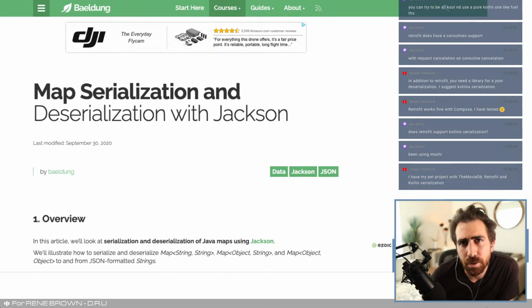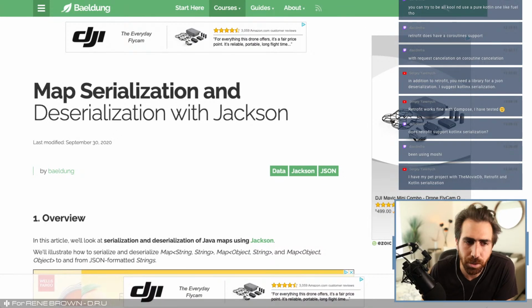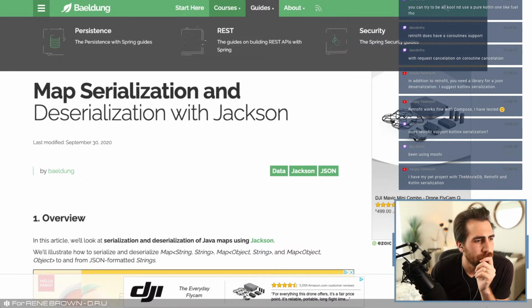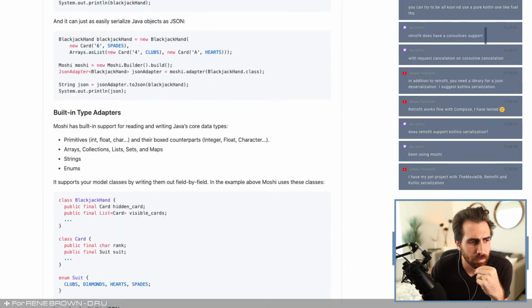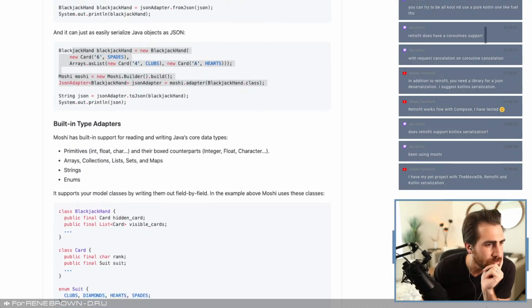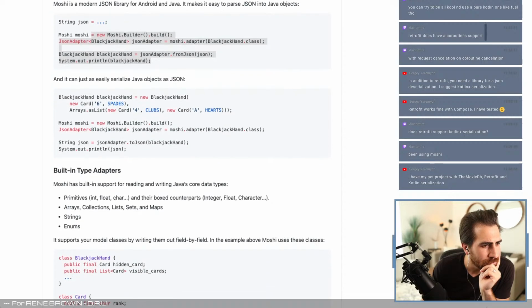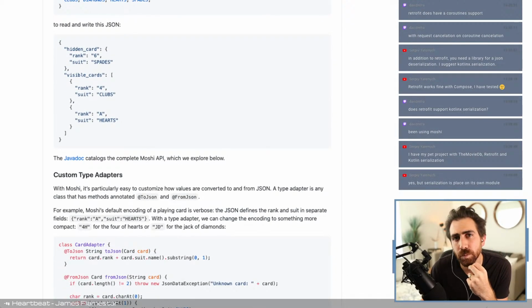Okay, Sergey, you've used Kotlin X serialization, and you have it in a module that uses Compose. Yeah, you moved the serialization into a different module.